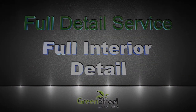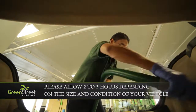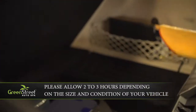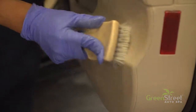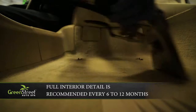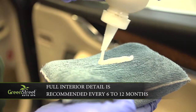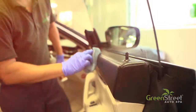Full Interior Detail. This extensive interior detailing process begins with a deep vacuuming cleaning of every crack and crevice including the seats, floors and floor mats, followed by hand application of degreaser to the full interior. Next, our state-of-the-art exact extractor machine is used to suck out and deep clean every part of the vehicle's interior, removing unwanted odors. Finally, a leather conditioner is meticulously applied by hand to restore the original luster.